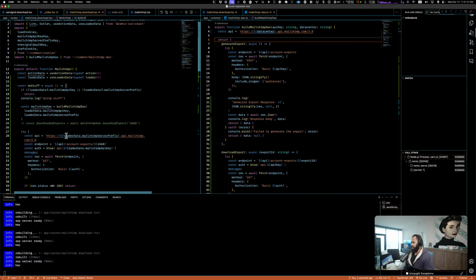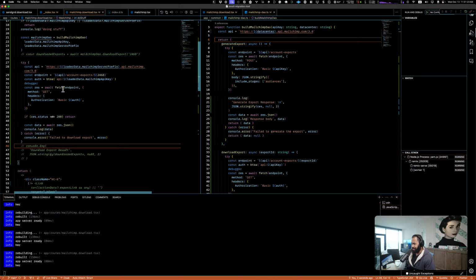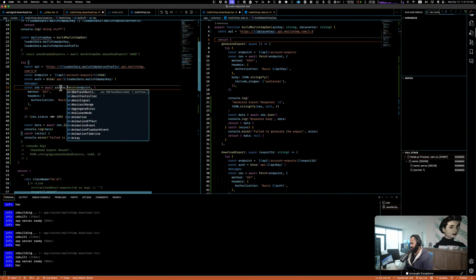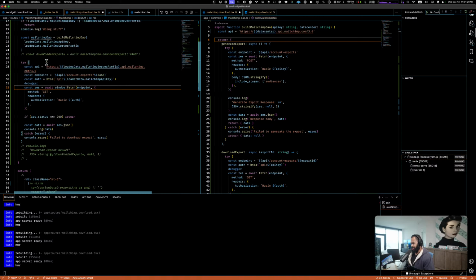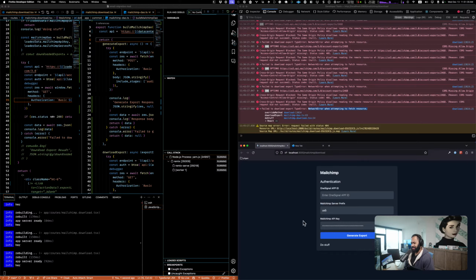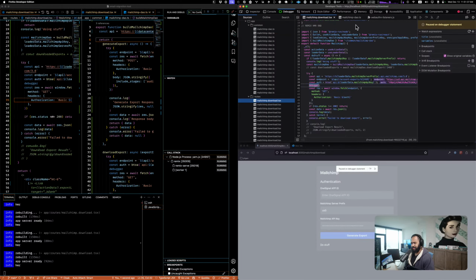Okay, so now maybe, let's say window, just to be extra sure it's using the browser fetch, and let's see what happens. Do some stuff. Oh, wait, what? Whoa.